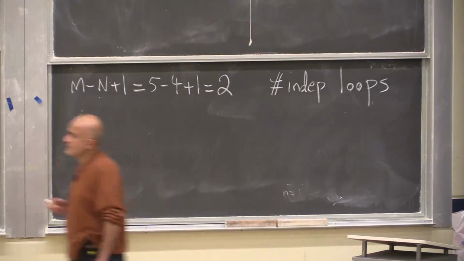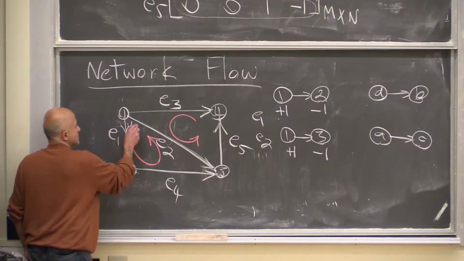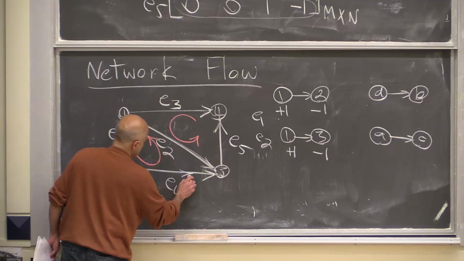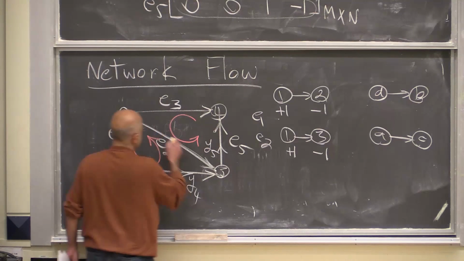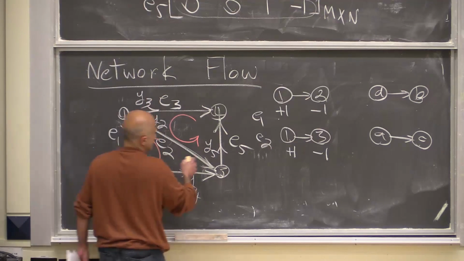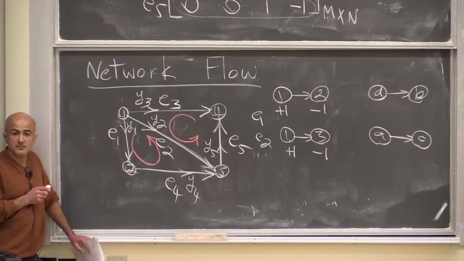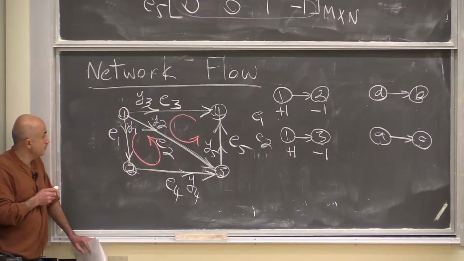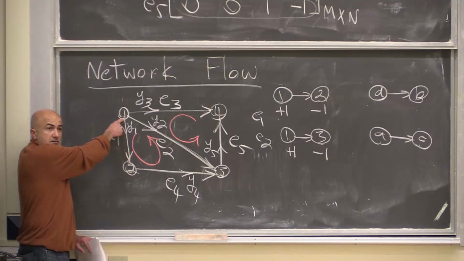So if it's a circuit, what do I need, by the way, if it's a circuit? What else did I define on these nodes? I defined the flow. So there was a flow associated with each edge. In electrical terminology, that would simply be current. So this would be Y1, Y2, Y3, and Y4, Y5. What else did I define on this network last time? No, the orientation, well, it's given. For each node, I had a potential.